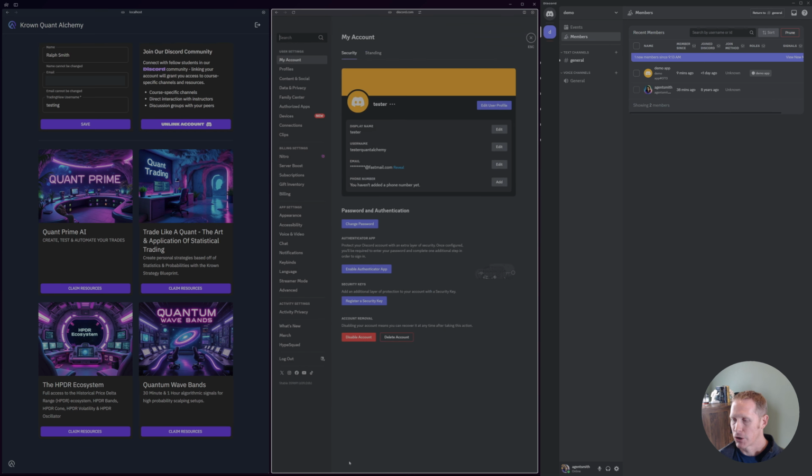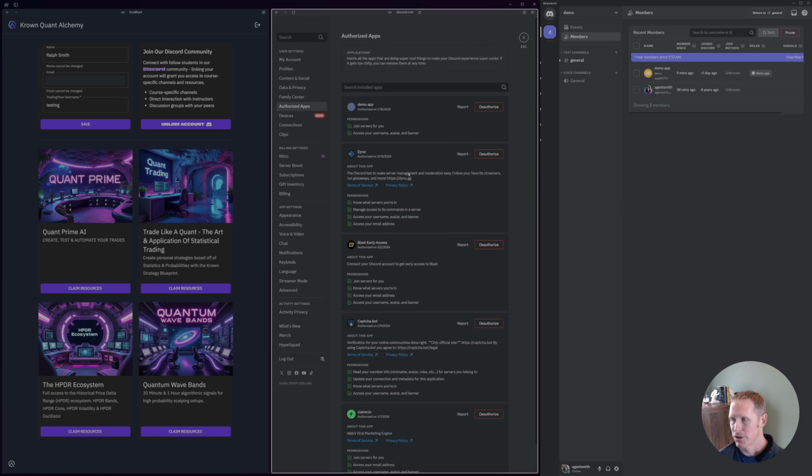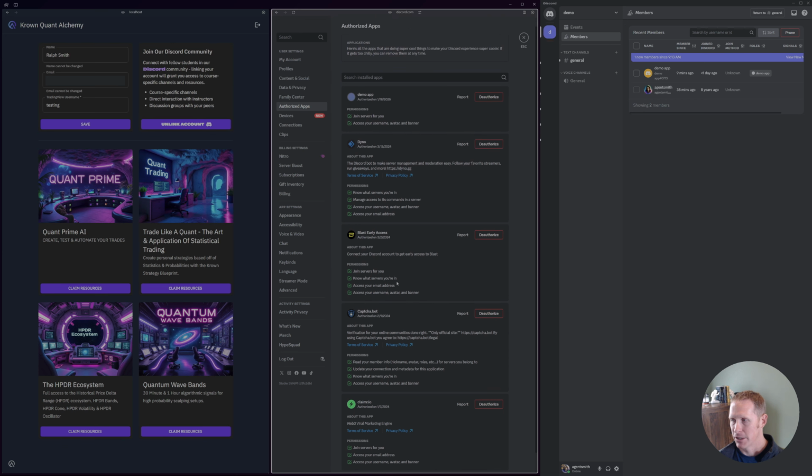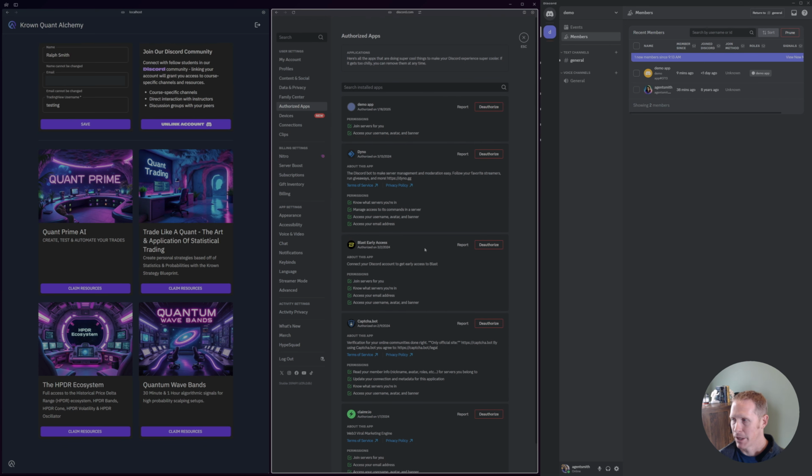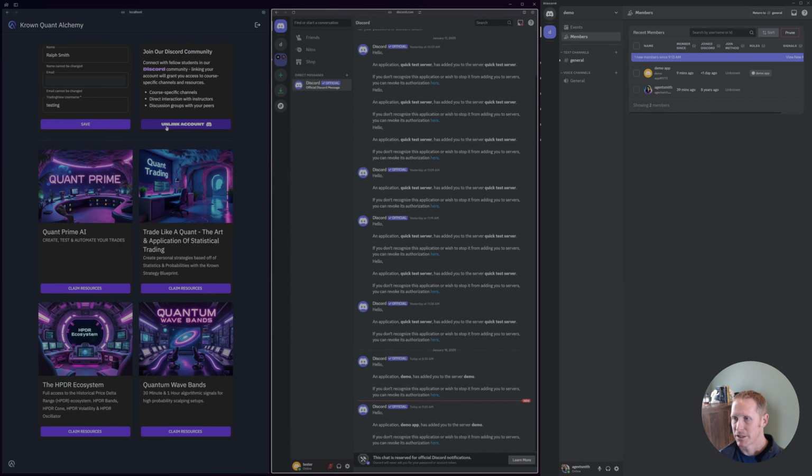If they look under their own authorized applications, so I went under the settings page, authorized applications, and you'll see all the authorized applications you have here. I have some from things that I played around with. Again, this is just a test user, but if they wanted to revoke access, so the previously authorized application didn't have access anymore, they can just manually do that themselves. A nicer flow for the users is to provide this ability to unlink it automatically. And so that's what we've provided here.